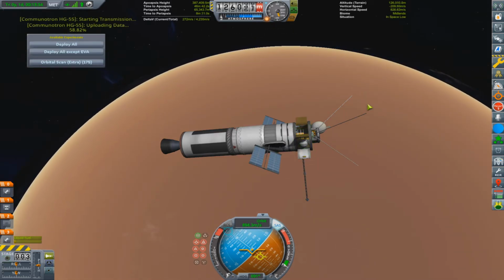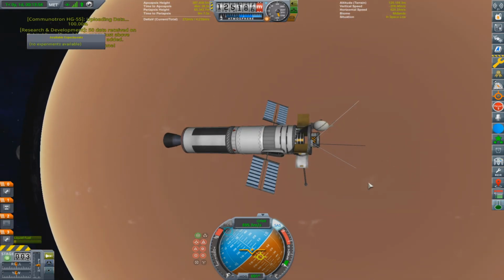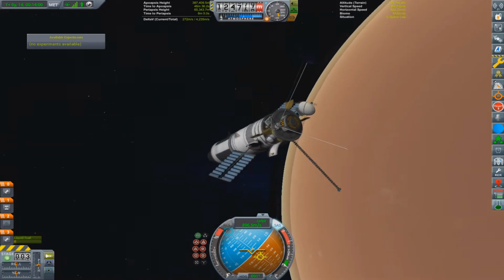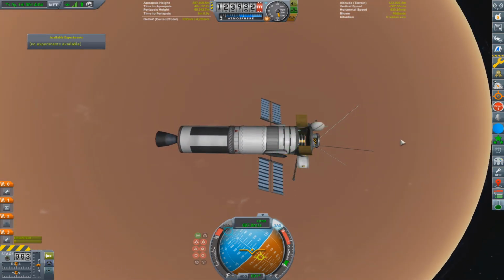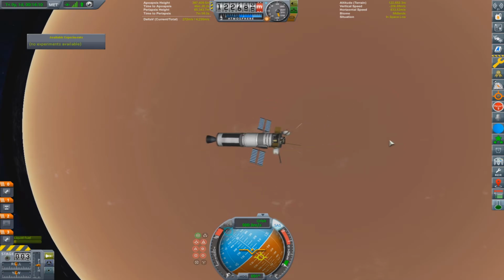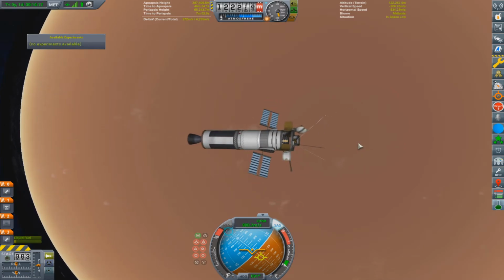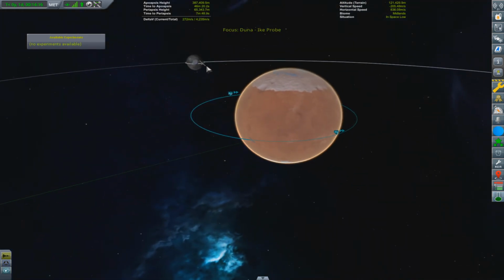Okay, we pretty much got all of the basic science from the Duna probe. There's more to do over certain biomes, but we got most of it. So now what I want to do... And I'll come back and get more later. Maybe. We'll see. I want to go to the Ike probe.